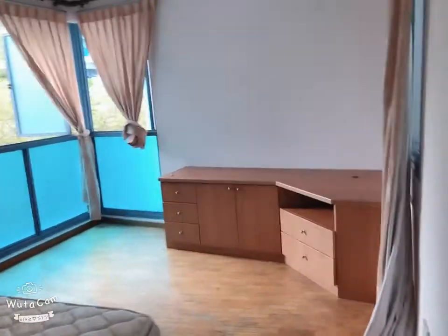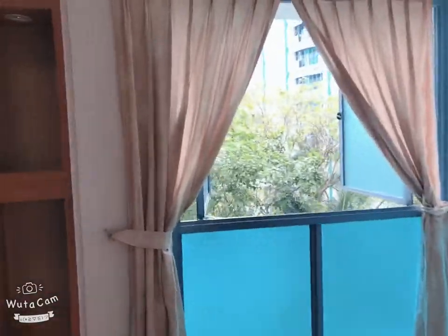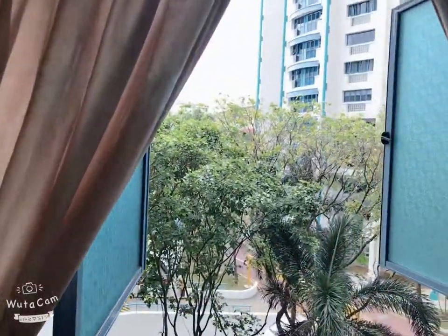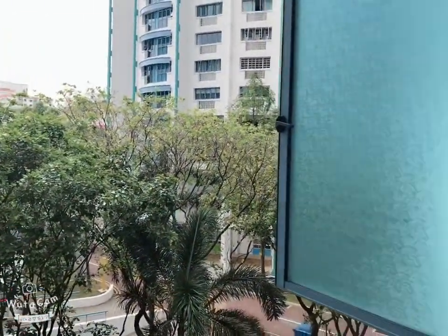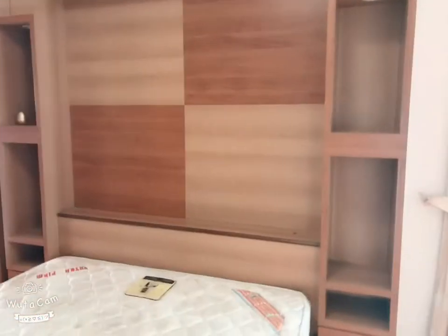And you see there's a lot of space for your TV console. From this master room, you look out — it's very, very private. It's all the greenery view again. New aircon, about less than a year old. And a full flush of built-in wardrobe. You still have some display cabinet next to the bed.